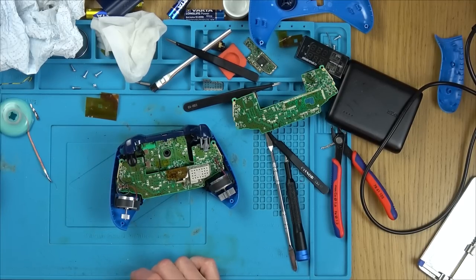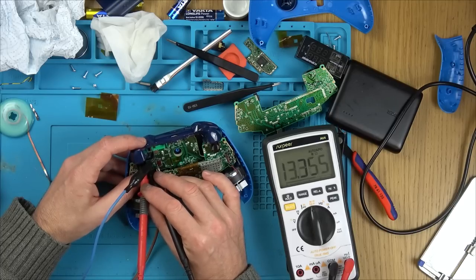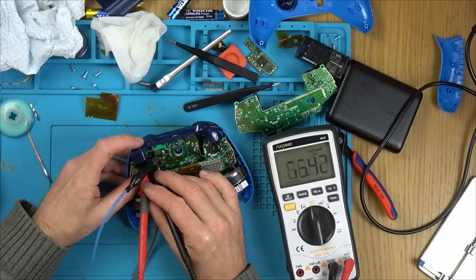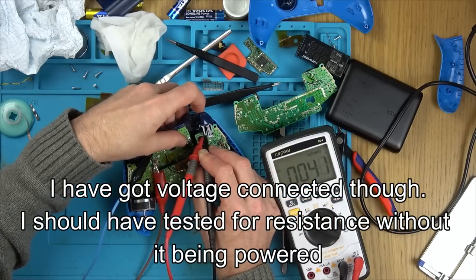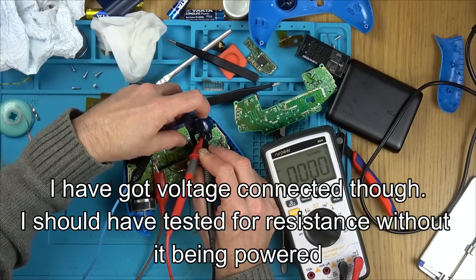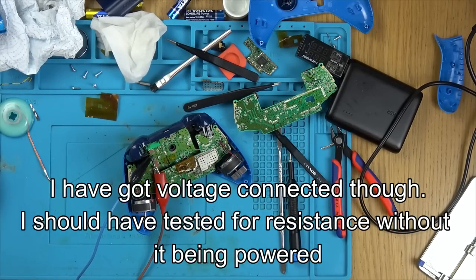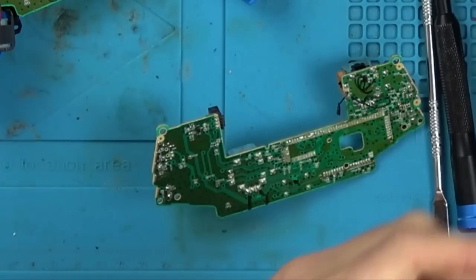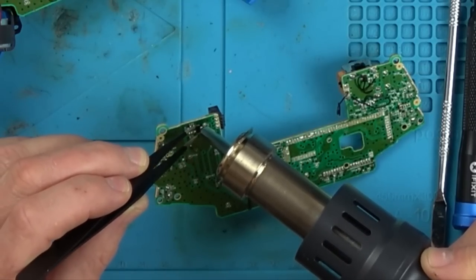Actually, let's check for that. Maybe the resistance would change. No, it just seems to be jumping around. No, don't know how to test them. We have the donor board, so why don't we make life easy for ourselves and just swap it over rather than unsuccessfully testing it. Then if it starts working, we definitely know the Hall effect sensor was at fault, because I don't actually know how to test them.